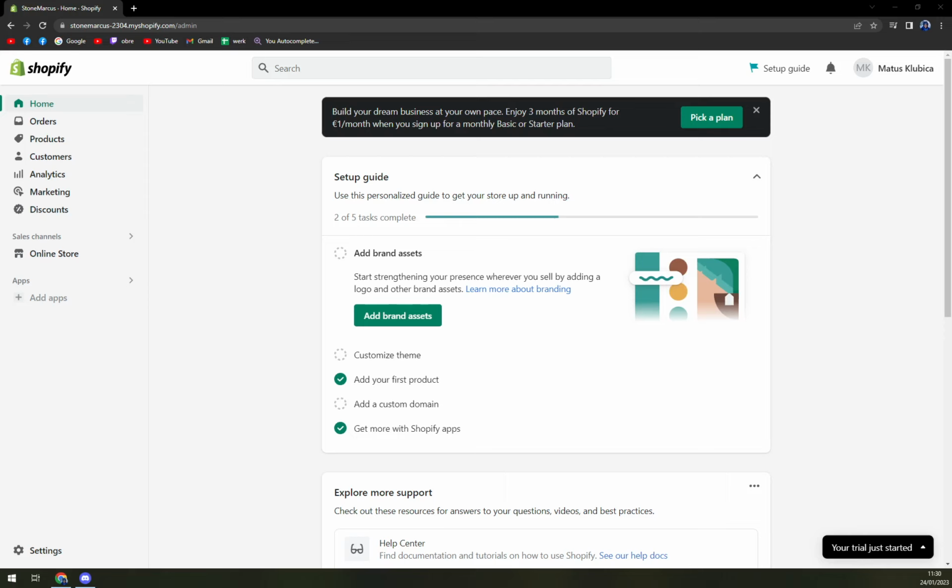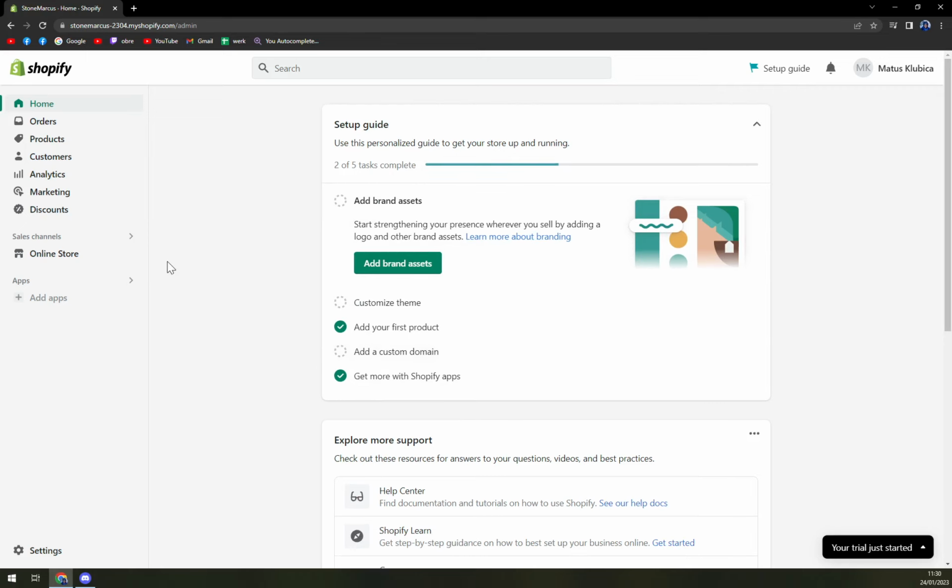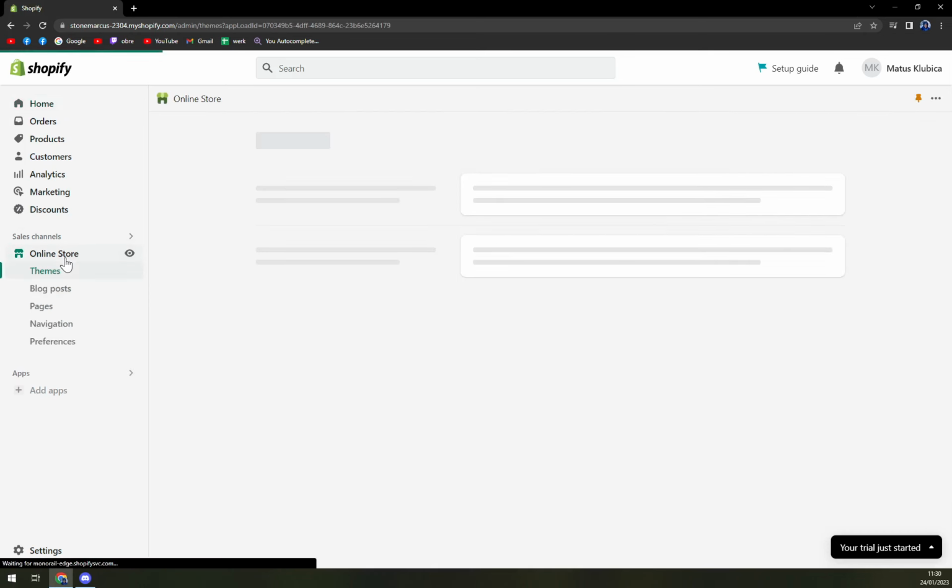For this particular task we need to log in to our Shopify store via shopify.com, and once you do that you'll happen to be in your workspace. So this is our workspace so far. Don't worry, it's a trial version, but you will be able to copy everything I do inside of your already paid for account. So let's go and click on online store, which is on the left sidebar.